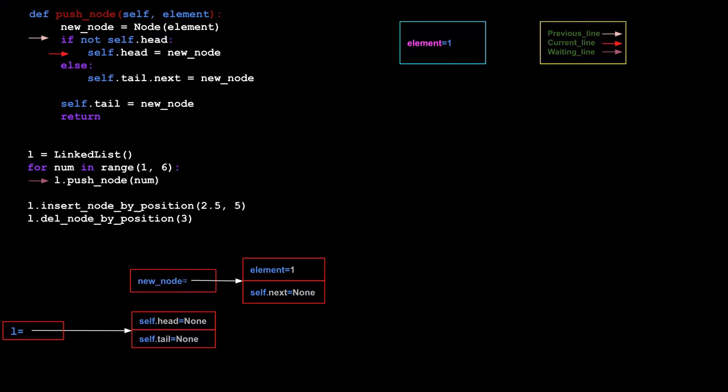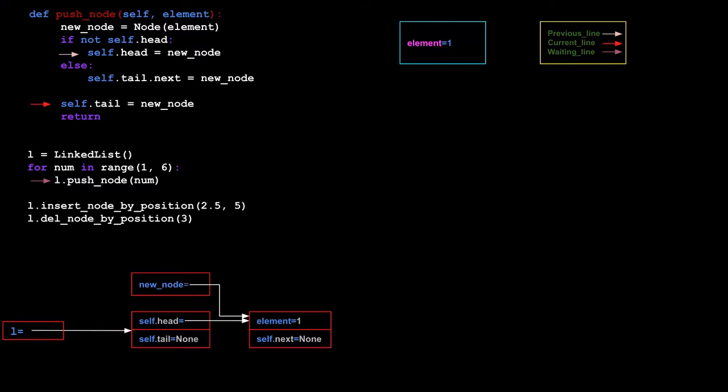And then at that line, we say, give me what new node is pointing to, or what the address new node contains, and dereference and access the field head and assign the address new node to the field head. And watch in the box at the bottom, self.head will point to where new node is pointing to. There it is. And next line.